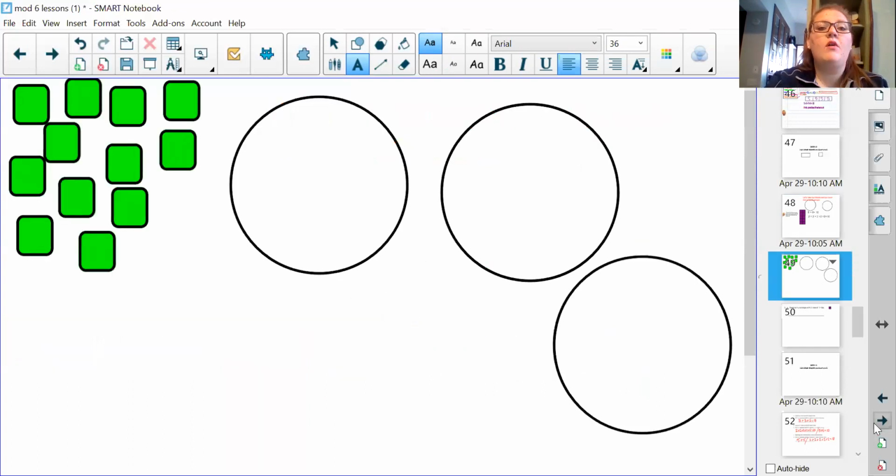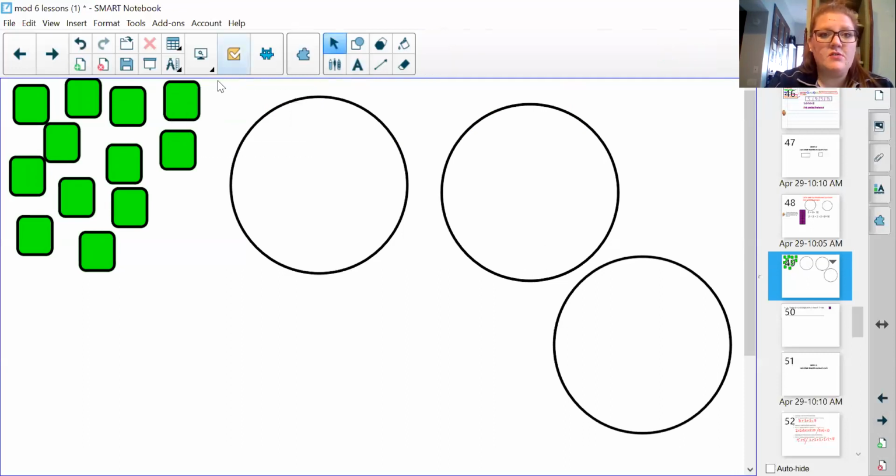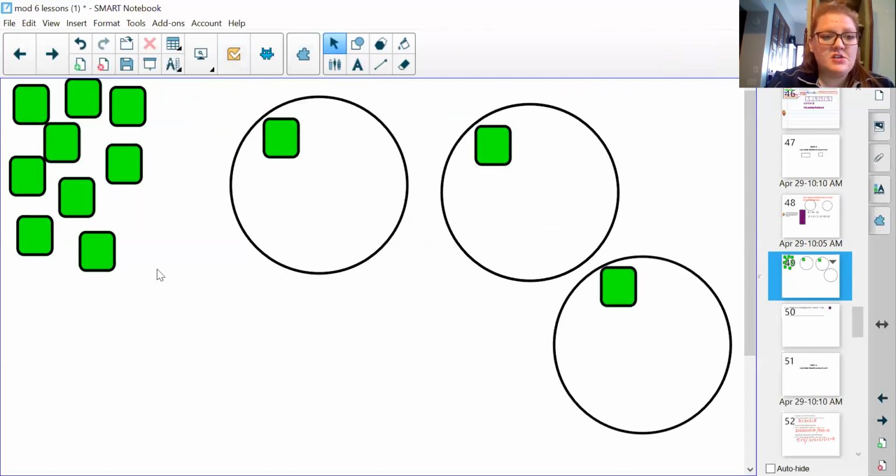Okay, so now I'm going to take our tiles. You guys are going to need 12 tiles. So count out 12 tiles, and now we're going to make 3 equal groups. So remember, 1 at a time. Let's just start putting those tiles 1 at a time in each group. So as I do this, you guys do that too.